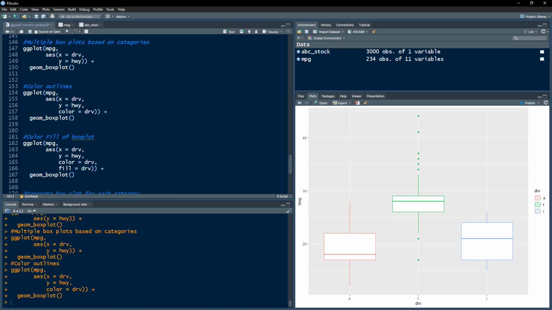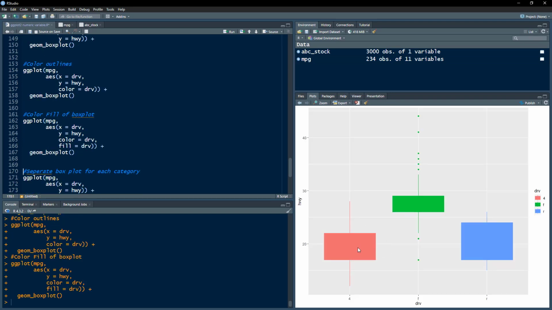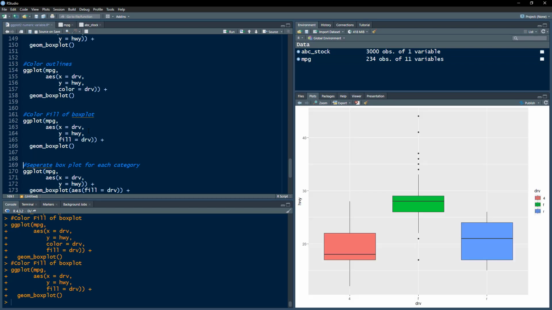Or let's just say we wanted to introduce the fill. Now what would happen is that it would fill, but because the outlines and the fill are of exactly the same color, we do not see the medians, right? So what I have done is I have removed the color argument that is used for the outlines, and now these outlines are black.